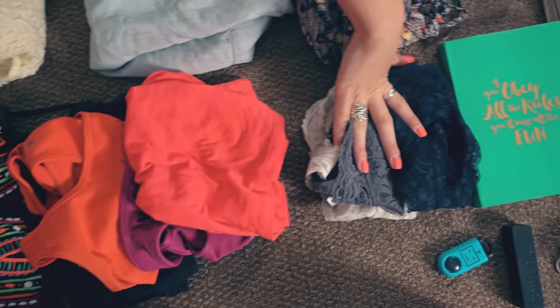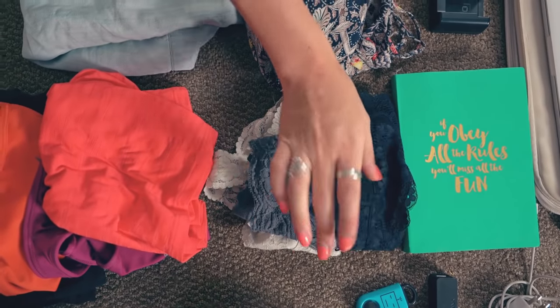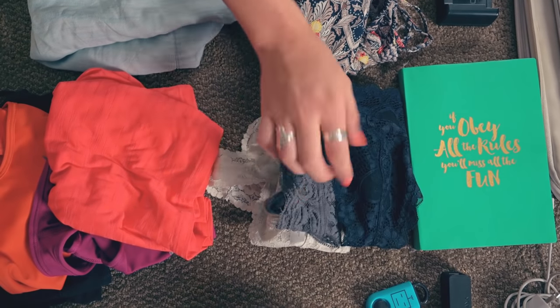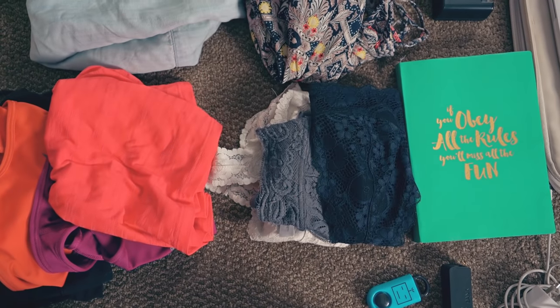And then I go on to my undergarments. So here are a couple of them. These are my bralettes. Bralettes are amazing. They are so light and comfortable and they pack great as a backpacker.